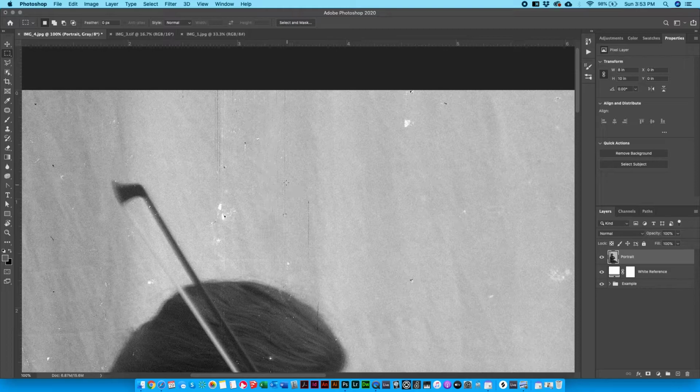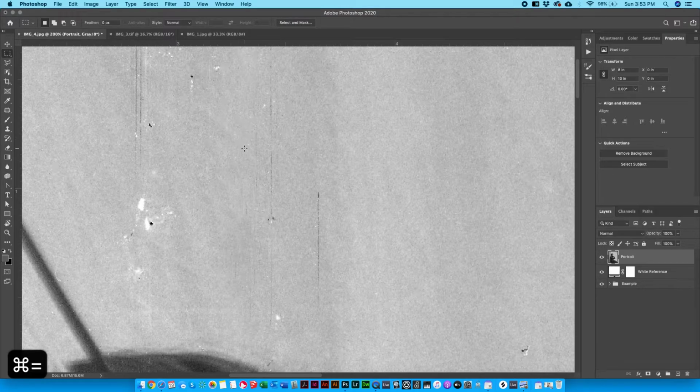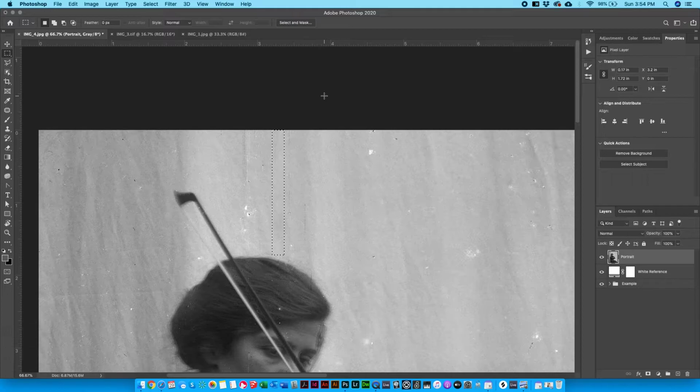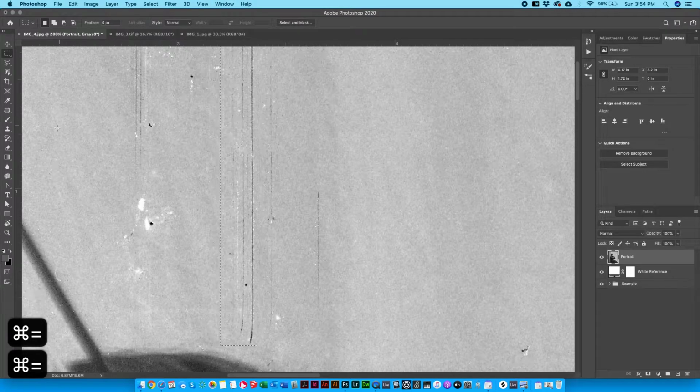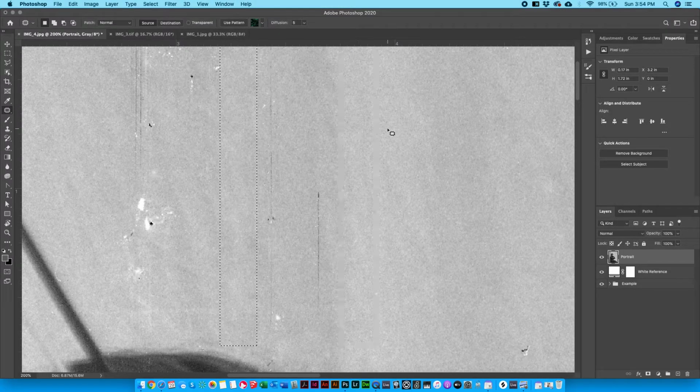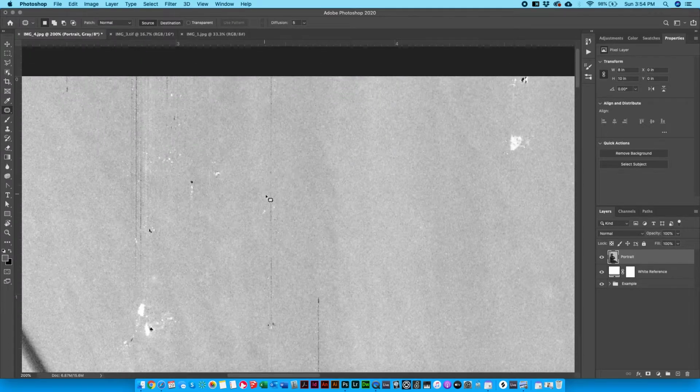All right, so that's pretty good, but now we can see it's kind of muddy, which is expected, but it got rid of that pretty nicely. Again, the thing that makes this picture pretty tough to work with is that grain, and trying to match that grain as much as possible. So for now, I'm just going to reach over, and it looks like just grabbing that patch tool worked a little bit better for me. It's all about doing one, okay, it didn't really work, going back, and making sure to take the time.